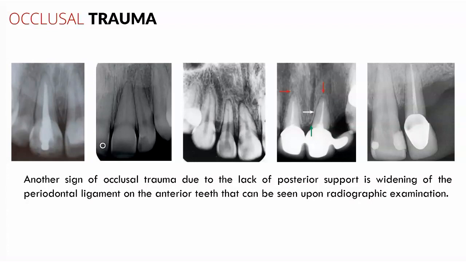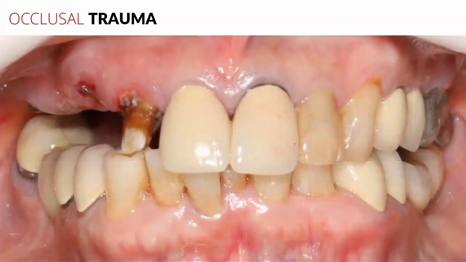So that's how you kind of want to, you got to have a baseline of what's normal before you can say what looks wide. Question? Or are you just stretching? Oh, me? Stretching? Okay. Yeah. I would say that central incisor is a little bit wider. Yeah. But in principle, you get widening of that periodontal ligament space because it's getting stretched and overloaded, right? Beyond its adaptive or reparative capacity is how we describe it.